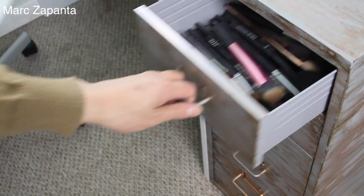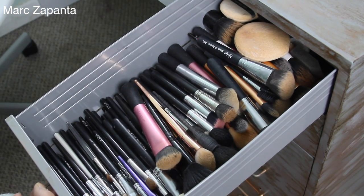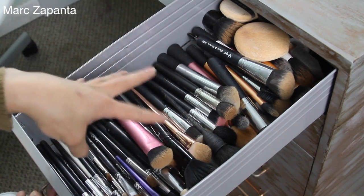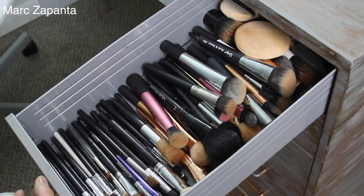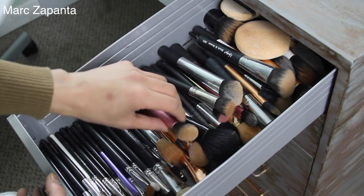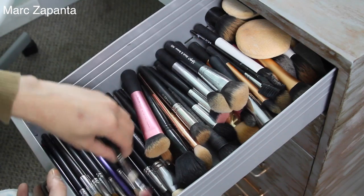The first drawer of my Helmer is my brushes. Now these are all of my brushes. To be honest I don't like to organise my brushes out because they're not all uniform, so I don't have them in brush cups — I just have them all in here. I do want a better organiser for my brushes because I mix up my face brushes with the eye brushes. My favourites are Real Techniques, the Bold Metals, Nanshi, and Zoeva.